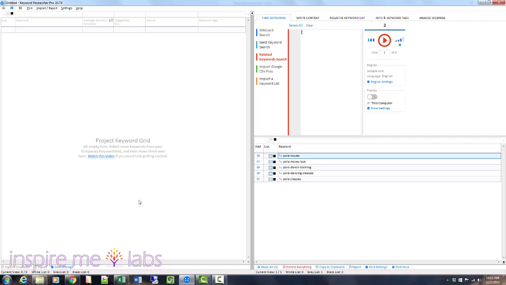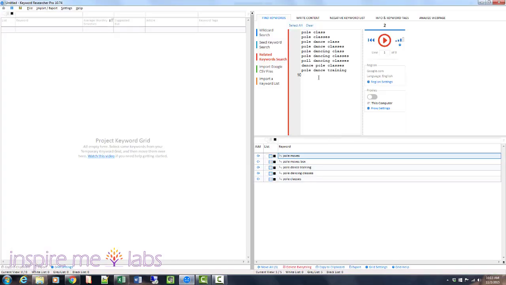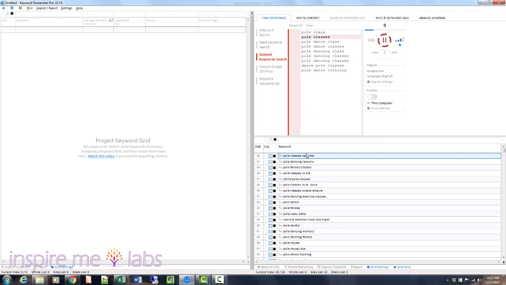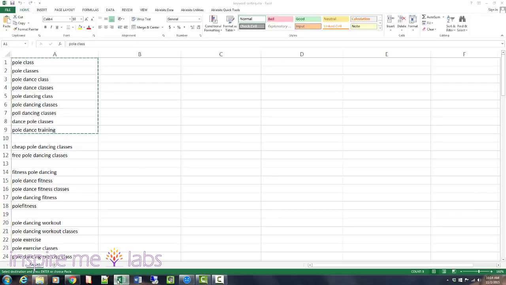Whereas the related keyword search is a little more powerful. It goes a little more deep, other than just using those words, I mean phrases with those words. So just play here. Okay, there we go. So it's pulling out everything that's related. I found that really good. So you can really extend upon your seed keywords using this tool. Yes, it found about 72 related keywords, which is good. It's a good place to start. So if you have groups and you want to extend each of these groups, then that's a place to go.